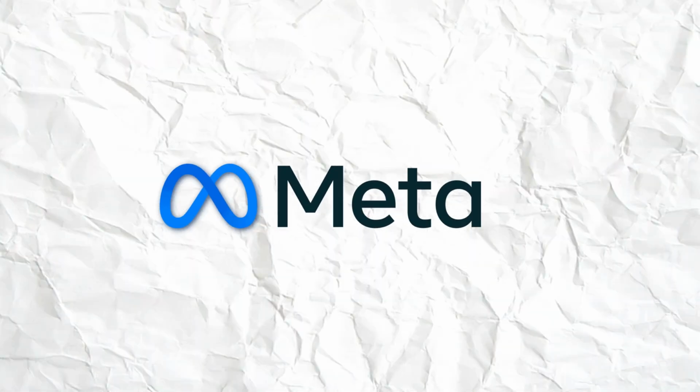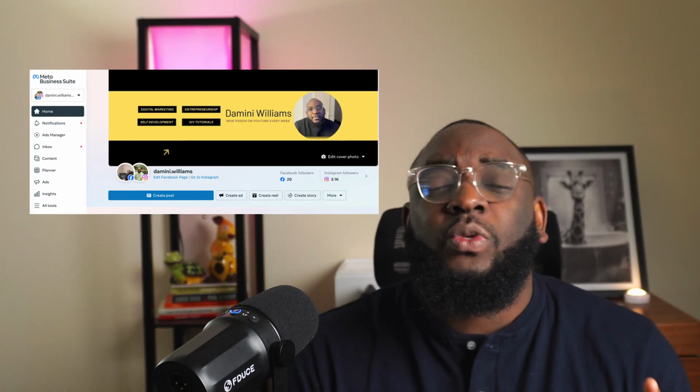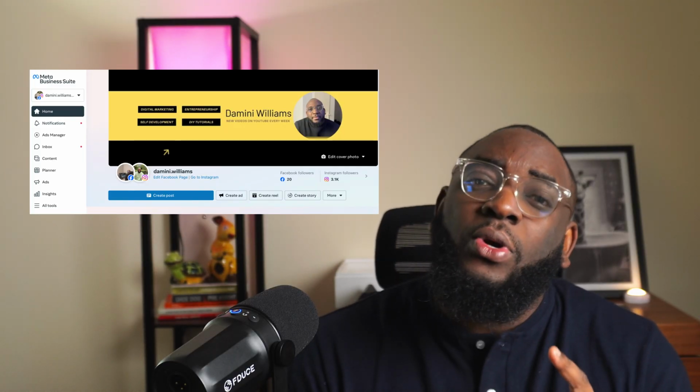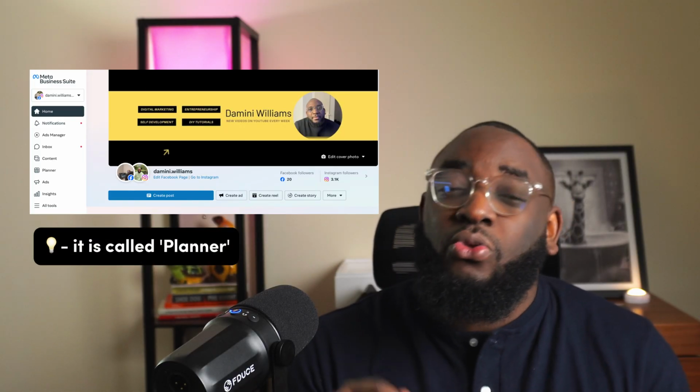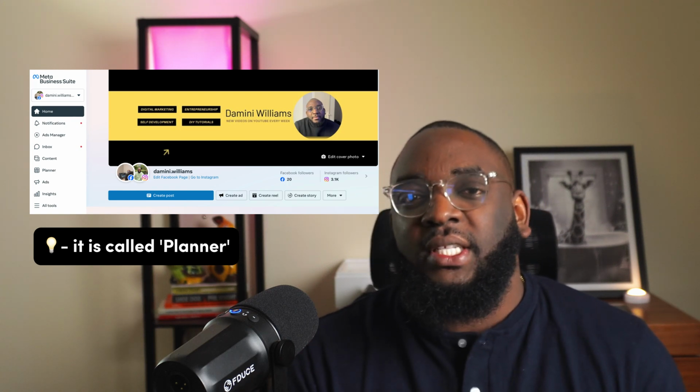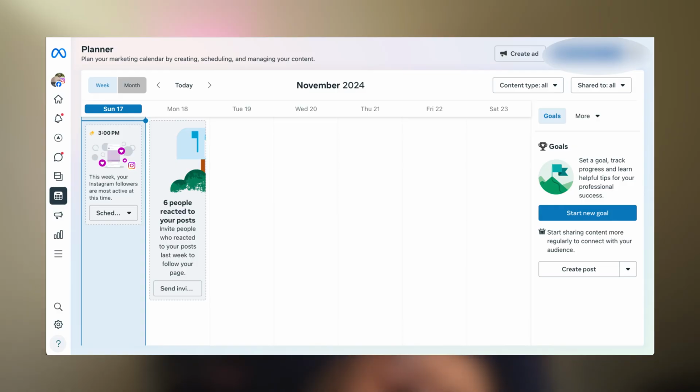Next up, you have the Meta Business Suite and Meta Ads Manager. I look at these as two separate tools, even though the Meta Ads Manager sits inside the Business Suite. I like to look at it as separate tools, just so that I don't complicate or confuse people. The Meta Business Suite, one thing that a lot of people don't know, actually has a scheduling tool within it. So what that means is if you want to preload your content, you can do that using the Meta Business Suite, either on Instagram or Facebook.